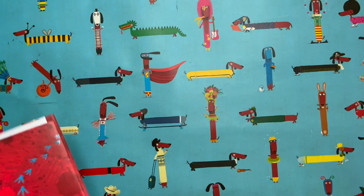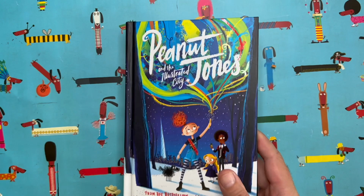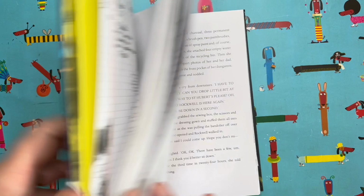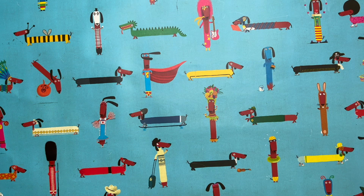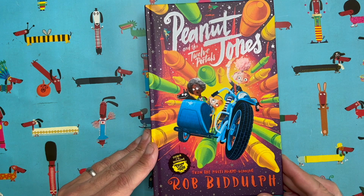Check it out. And some of you, I know, are big fans of my novels. So my first novel was called Peanut Jones and the Illustrated City. Obviously, I've done loads of drawings in this book. I've showed you it loads of times. You've drawn lots of the characters from the book. But I've got a new one out too, the second in the trilogy. And it's called Peanut Jones and the 12 Portals.